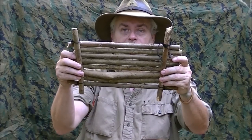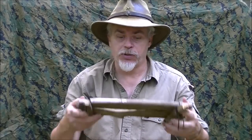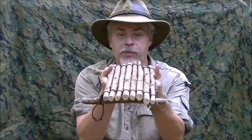I need a bed. I go up to saplings about that big around, reach up as high as I can reach. That's where I mark it, and that's the size I cut, alternating the big ends and the small ends, and I lash it together like this. Then I put it up on 2 blocks or 2 cut logs, and suddenly I've got an elevated bed. I can make this as part of a trap, a door.